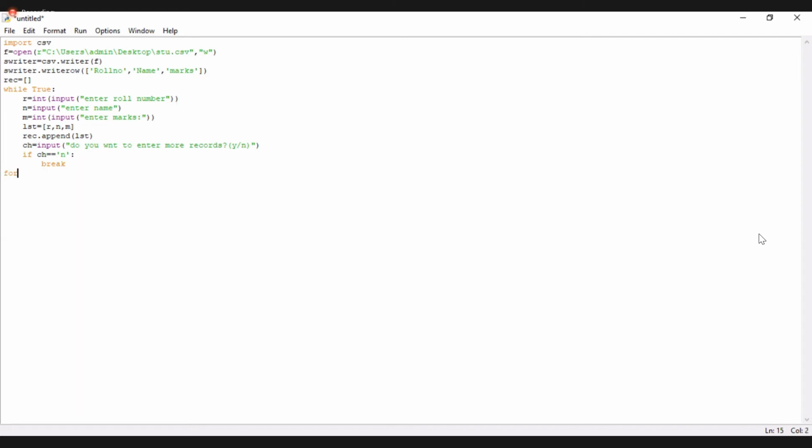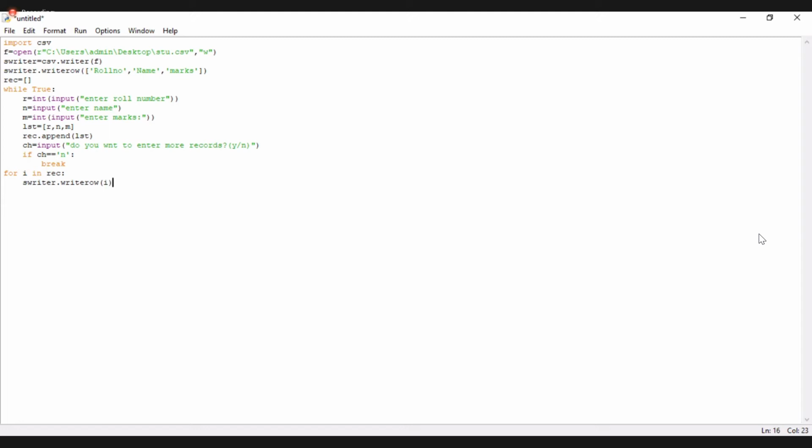So next, for i in rec. Now write rows. I should make use of writerow. Yes, swriter is the object dot writerow. Writerow of i means one after the other, the row will get appended to the file.